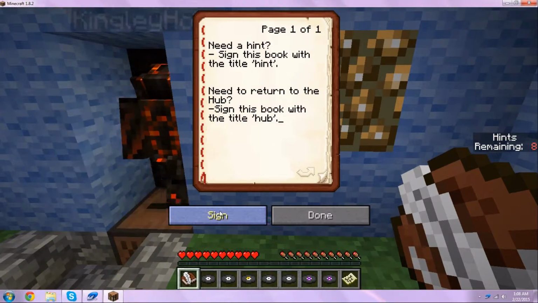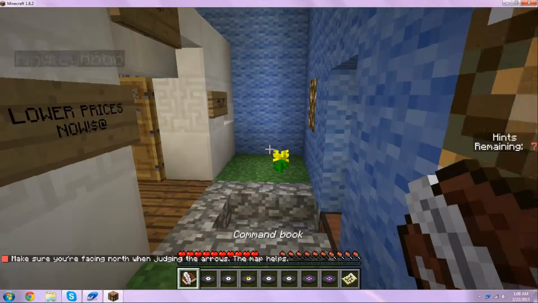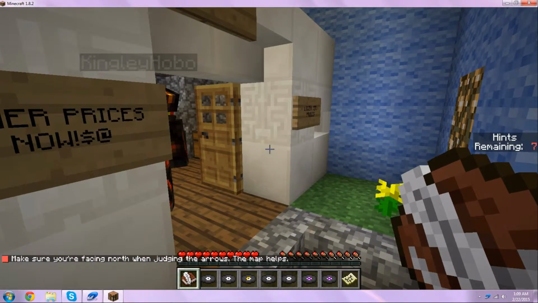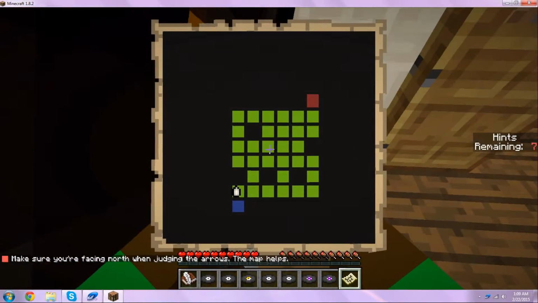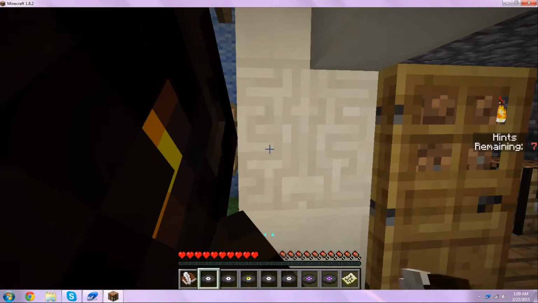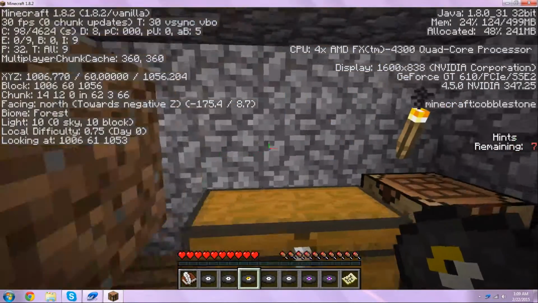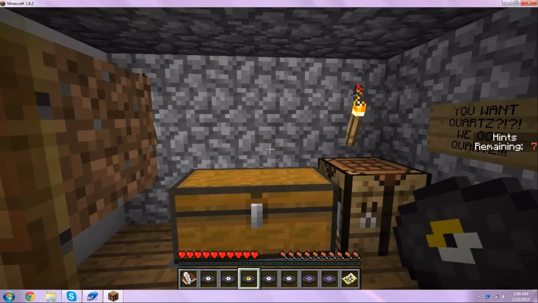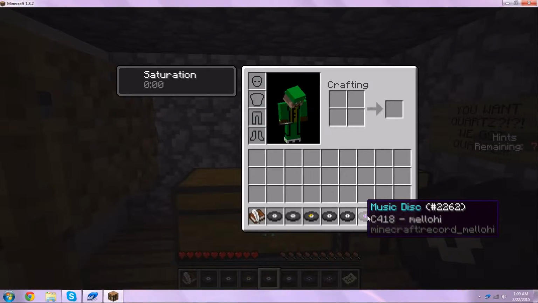Nothing. Make sure you're facing north when judging the arrows. The map helps. North. So, do you have one facing right? You can also press F3 and look which way is north. I don't know. My things all lost their name with the exception of one. Yeah, so did mine. Well, that's obnoxious. Maybe it's supposed to do that. Maybe you're only allowed to use one.